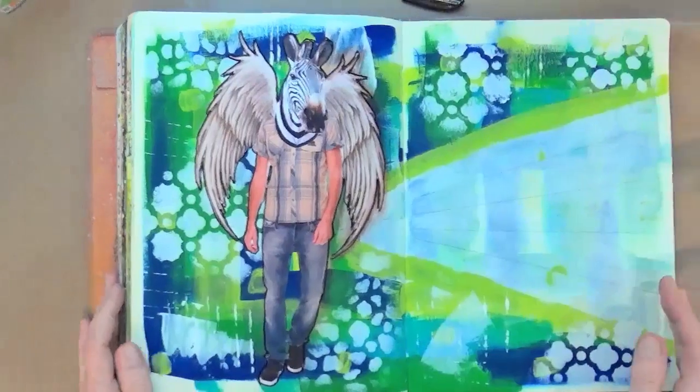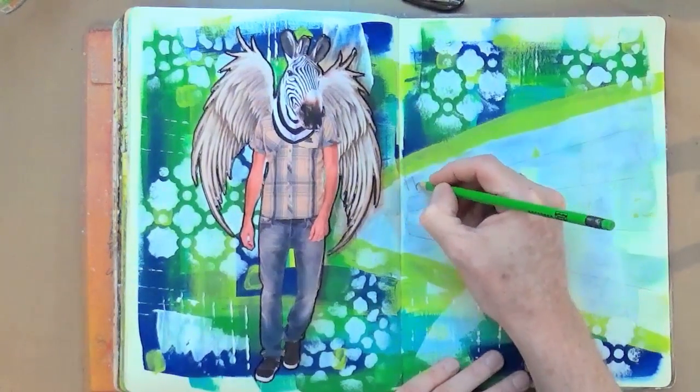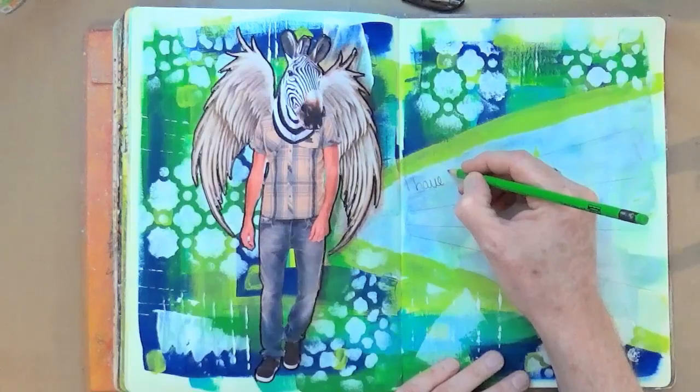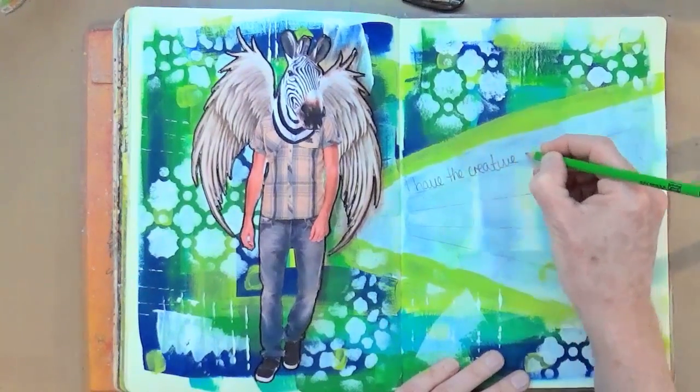Okay, so now I'm going to, just with a pencil, do a dry run, writing out where I want my writing to go, just to make sure that it is going to fit and that I'm not going to end up squashing it all in at the edge of the page.